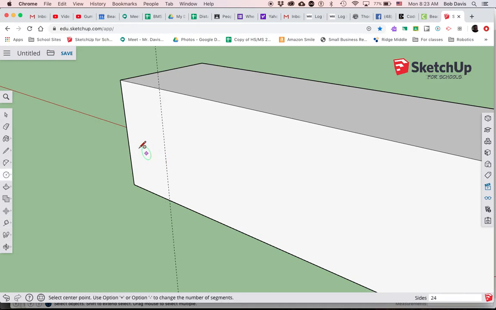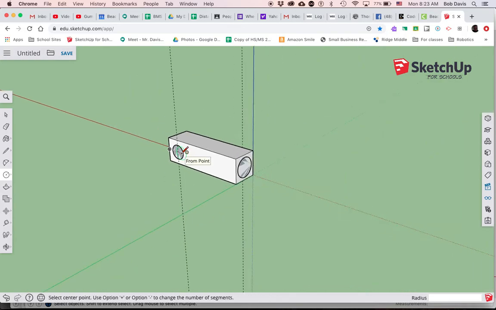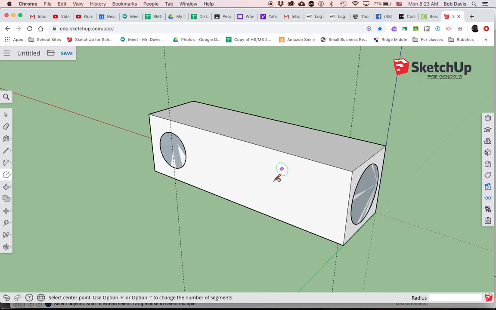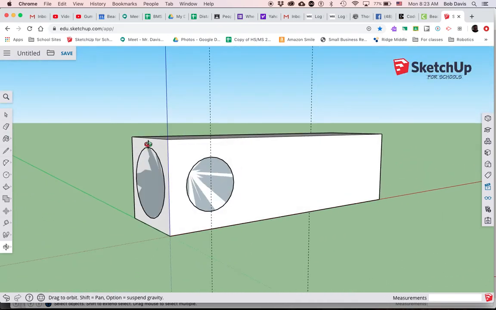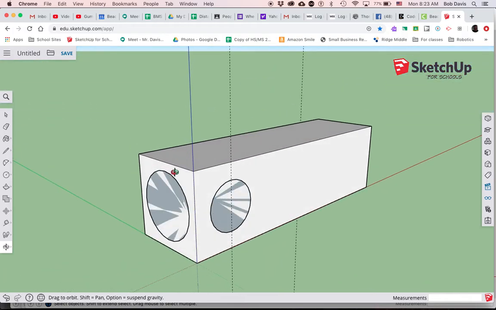Get my circle tool, find the midpoint, come straight in, click, and again, don't forget when creating these circles, stay on red axis, or in this case, blue axis. Either one, just don't be at some strange angle. Come straight out, 3/8 of an inch. Press return. So what you end up with here is this original rectangle, and then as we orbit around, I've got a circle on one side, I've got a circle on the end, I've got a circle on the other side.